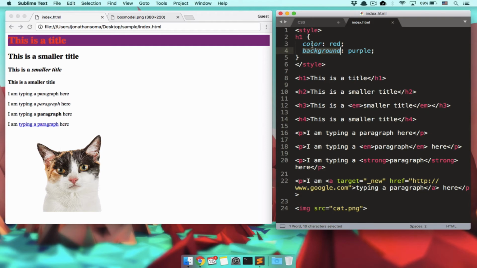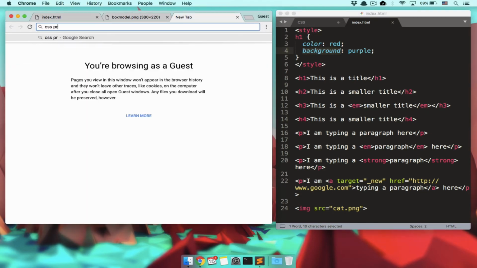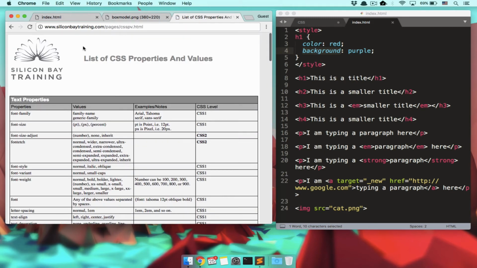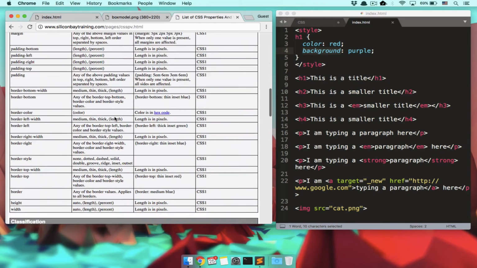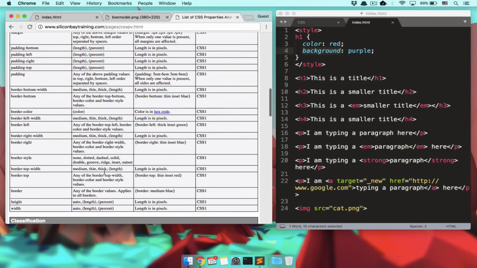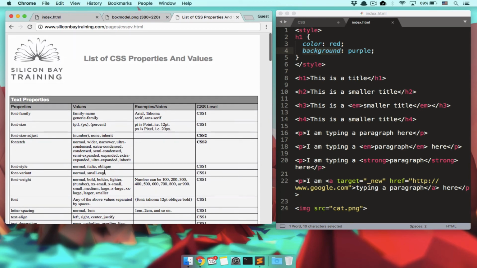So if you want to find a list of CSS properties, this web page is pretty ugly, but it's a really, really good way to browse. Wow, this is so easy to read. I was going to send you to W3 Schools or Mozilla Developer Network, but just Googling and getting this list, whew, that's great. So, all right, we have font size, and we can change the font size.